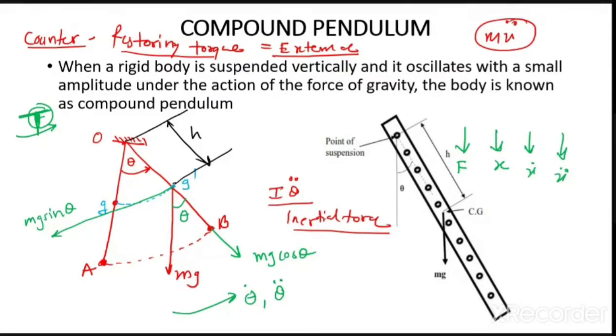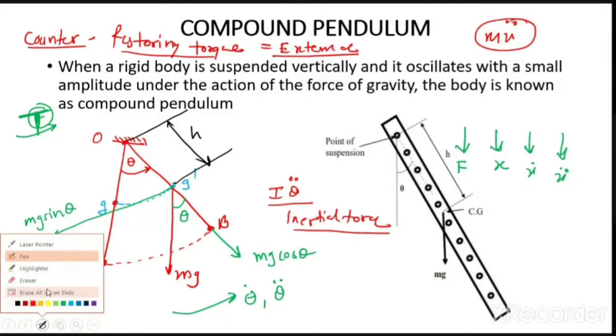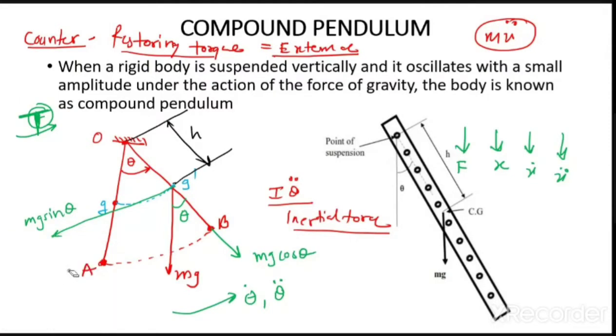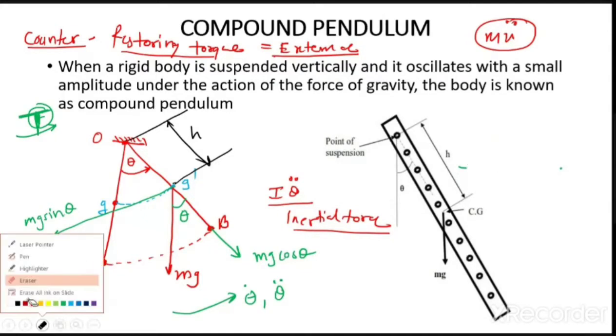I theta double dot is the inertia torque, right? Then I am saying that there is a restoring torque or external torque which will act opposite to this inertia torque. Now tell me, which torque is acting opposite to this inertia torque, which will try to bring the system to the A position? What is that torque, or you can say movement torque, whatever you like. Can you see in the figure what will be the external torque?